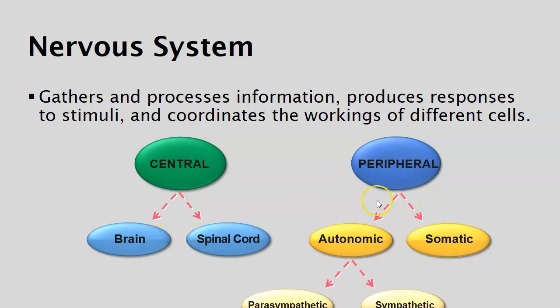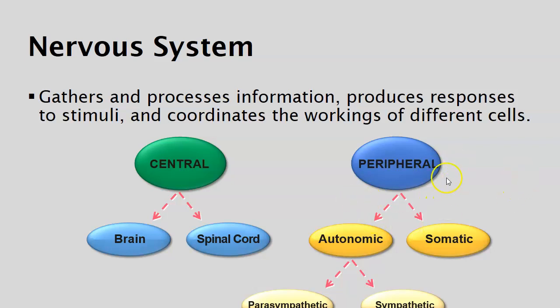It's going to bring information to the brain and then take information from the brain to other parts of the body. On the other hand, the peripheral nervous system is basically all the other nerves that are located outside of the spine and the brain. So that's going to cover a lot of different areas of the body. The peripheral nervous system is going to bring information into the central nervous system, right? Because often in life we get information from touching things with our hands, and that information has to get up to our brain somehow. So the peripheral nervous system will take a message to the spinal cord, which would then take the message up to the brain. And so these are going to be integrated, complementary systems within our nervous system.